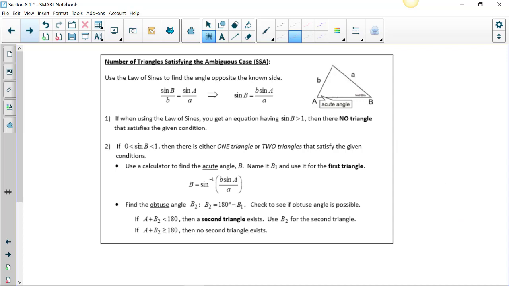Here are the steps that you have for determining how many triangles you have. So we're going to follow these steps as we go through the procedure. So it's kind of like we just talked about. What you're basically trying to figure out, when you find the sine of that angle, you would like to know if that value is greater than 1 or if it's between 0 and 1. And then you can make the determination whether you might have no triangle or you might have 1 or 2 triangles. Then we'll talk about the supplement and seeing if it works.